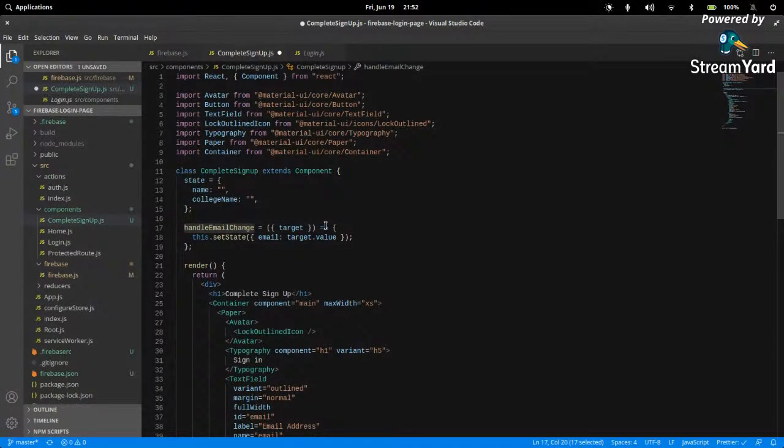We are going to rename this to just handle change. We are going to make it generic, right? The code that we had in this page, it wasn't generic. So I'm going to make this generic, and this is the target. We are not going to do it like this. We are going to do target.name.